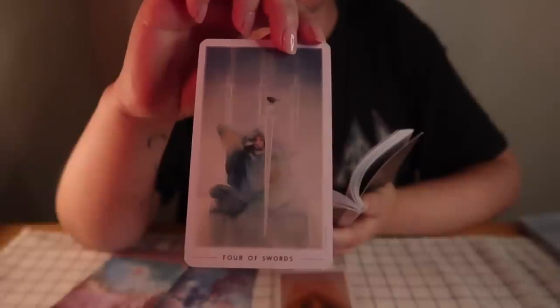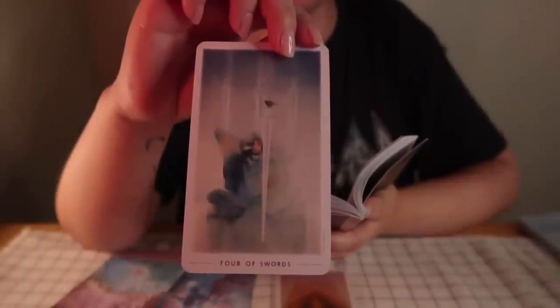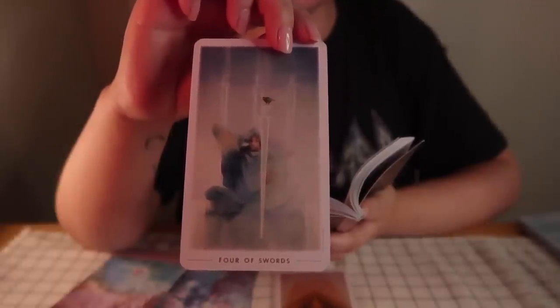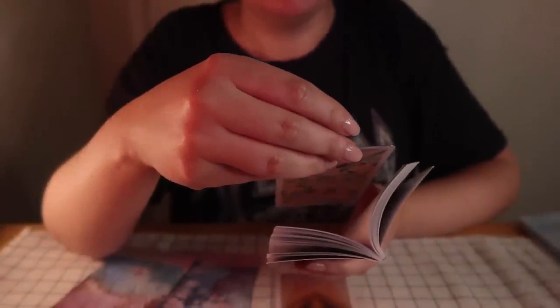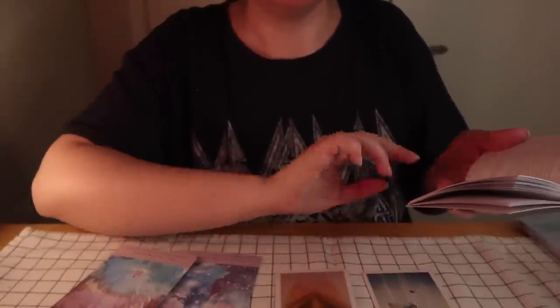The meaning is: a time to quiet the mind, respite from difficulty, recuperation, engaged listening, release, gratitude, a return to your center. Looking at this card, I didn't immediately think that was the meaning — I haven't memorized the whole tarot deck. But it kind of looks like the figure is getting ready for a nap. I literally just talked about wanting to be reclusive and about anxious thoughts, so this is actually very on point — which is kind of scary.